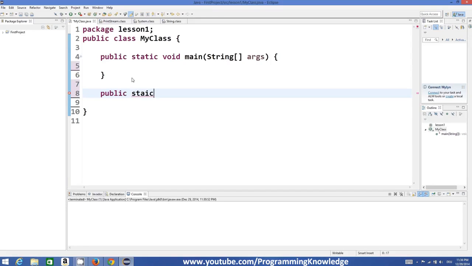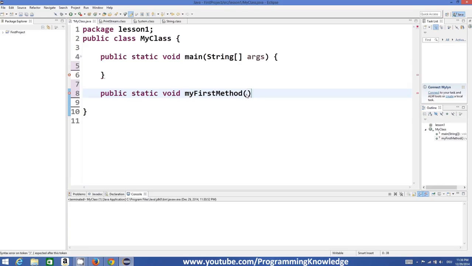Don't worry about public and static, because we will see these keywords in detail in later videos when we see how to use classes. But then starts the return value, which is part of the method, and then comes the name of the method, for example, my first method. Okay, and then come these brackets.